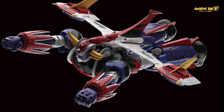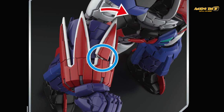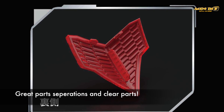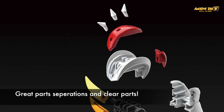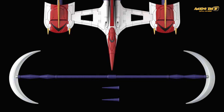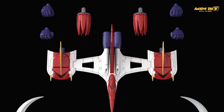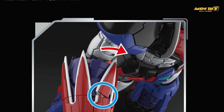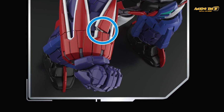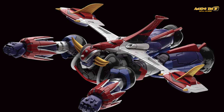I kind of dig that they included tons of accessories, and of course the double spacer as well is included, so you don't actually have to pay for a separate version with a separate list of accessories. It comes fully loaded. At that price point, if you love the retro kits that have been redesigned with a cooler, more agile look — such as the Mazinger Z and the Great Mazinger — this is definitely already on your pre-order list. There are tons of details and a gimmick on the wrist where there are movable parts to move the Grand Dozer into its combat poses when holding the double spacer.